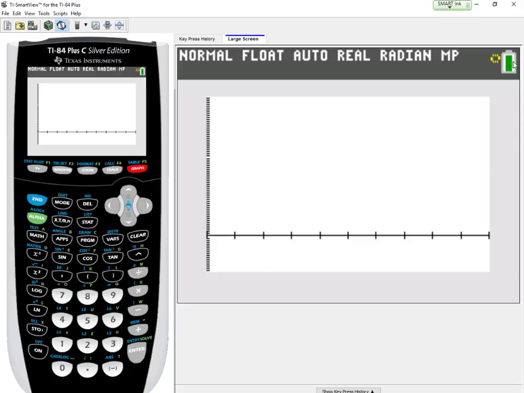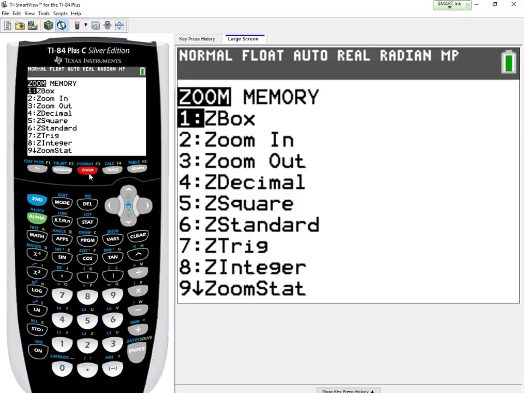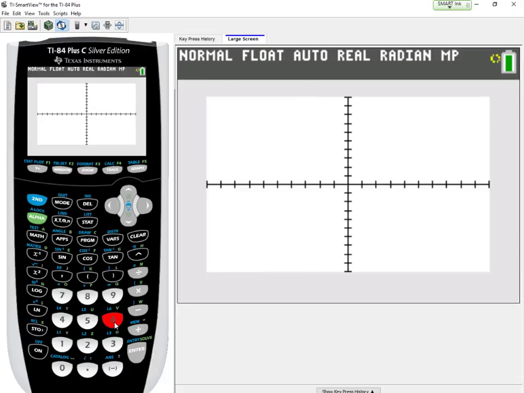Now it's thinking right here. Thinking, thinking. Oh, now there it is. It graphed my line. Where's my line? Where did it go? Let me show you some easy ways to fix this. Right in the middle, just go to zoom. You go to zoom, and the first number 6 will give you the standard window. And then it should graph it for you. Zoom standard, zoom 6.